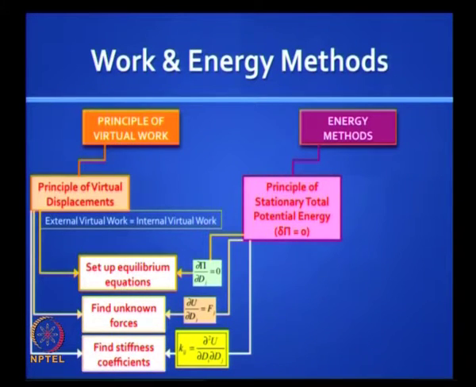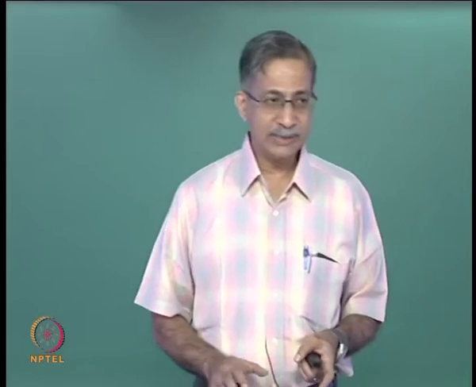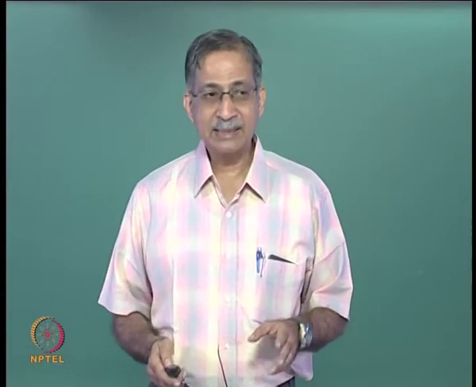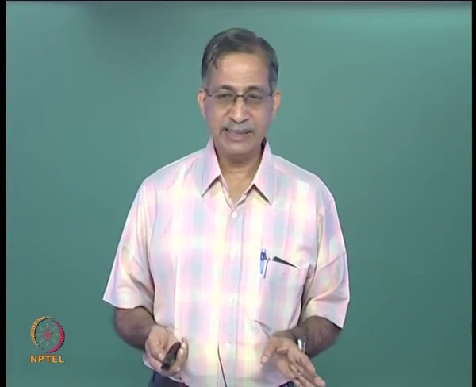You notice here we finished the use of displacement based theorems. You can use it to set up equilibrium equations, dou pi by dou dj equal to 0. You can use it to find unknown forces, that is Castigliano's first theorem, dou u by dou dj equal to fj. You can also use it to find stiffness coefficients kij. Is it clear? So these are powerful uses. At least theory wise you should be familiar with these terms.